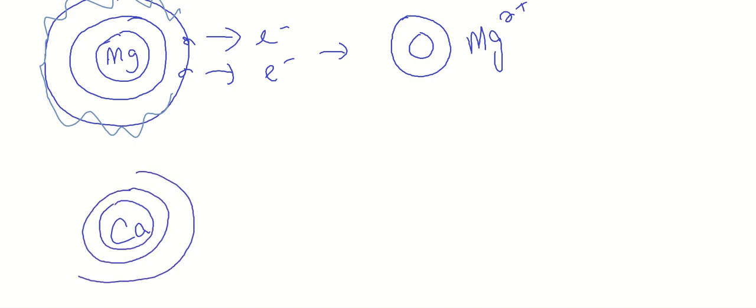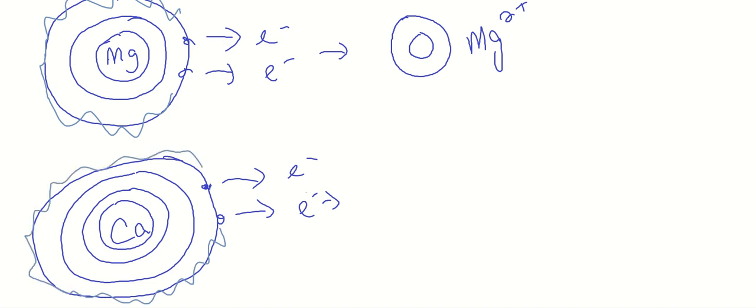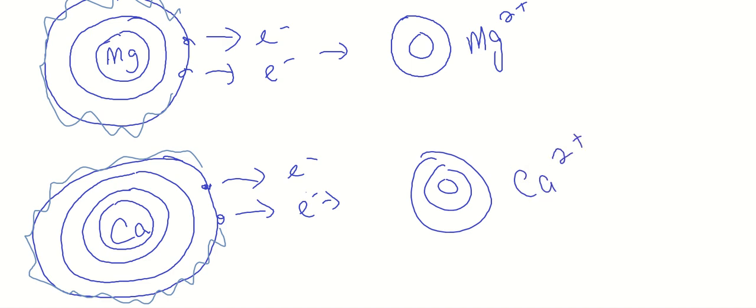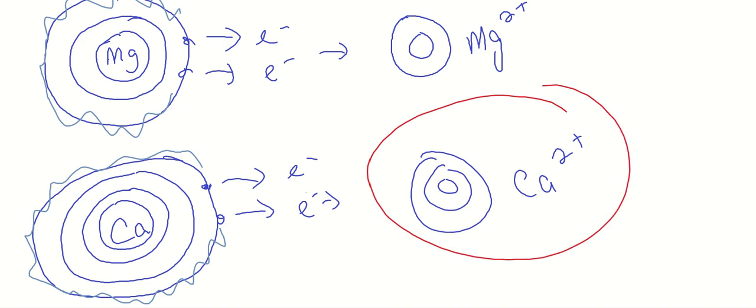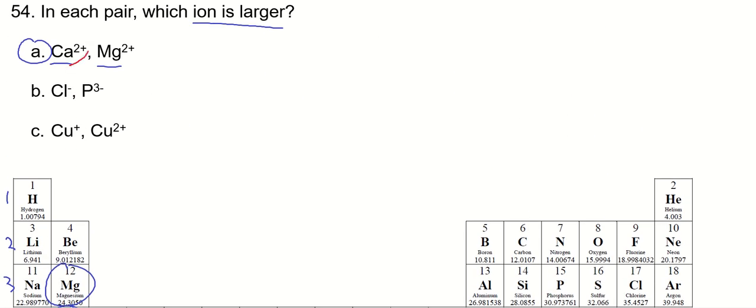Valence electrons are in the 4s orbital, so n equals 4. Same kind of similar thing here. It's got 2 valence electrons, it's going to lose both of them, and then this is going to no longer exist. All right, 1, 2, 3, and that's going to be your calcium 2 positive cation. Now, in any case, this is going to be the larger one because it just has more energy levels. So the answer is calcium. Now let's take a look at the next one.